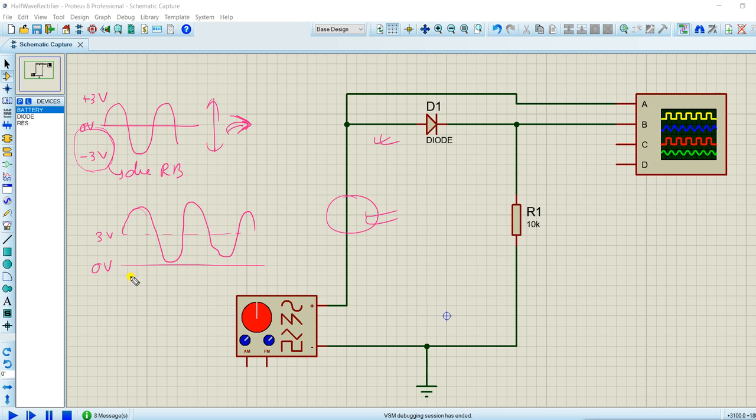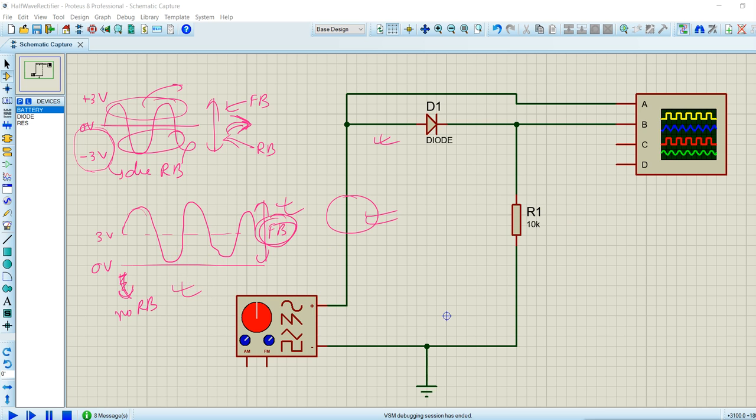So now there is no case of reverse bias, because for reverse bias the signal goes below 0 volt, but now the signal is not going below 0 volt, so we have no reverse bias, only forward bias. Earlier here was the reverse bias and here was the forward bias. That is why only this part was seen at the output and this was blocked. But here, all is seen at the output, there is no negative voltage.